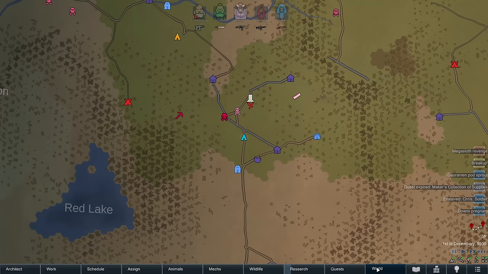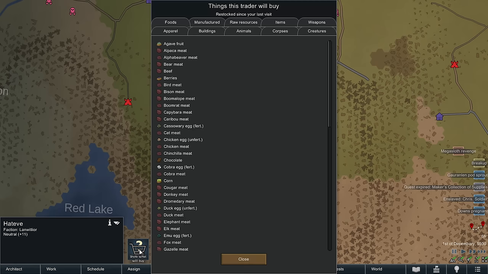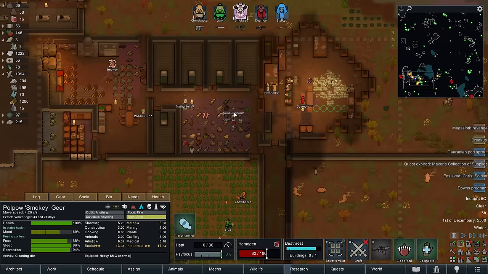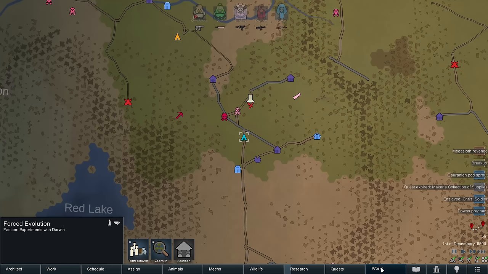See, out on the world map here, this place has refreshed. You can check up the top. Restocked since your last visit. It takes 30 days, so both of these places have been refreshed. And we haven't been out in a while, and we've collected a lot of junk. Just so much junk. So give me a minute while I get everything together. Oh, and one thing here.